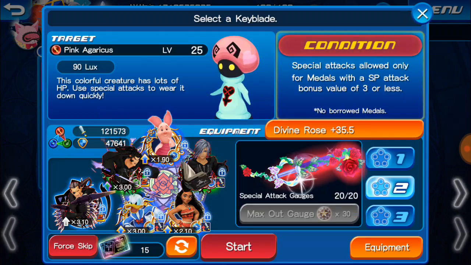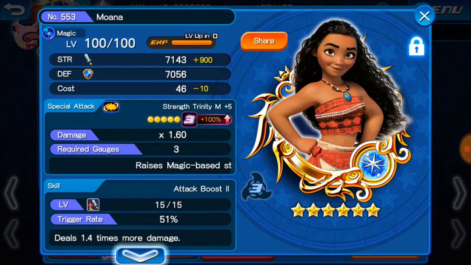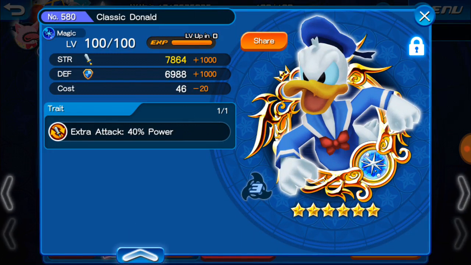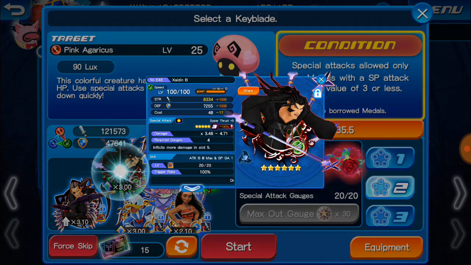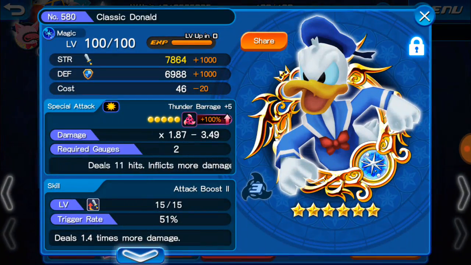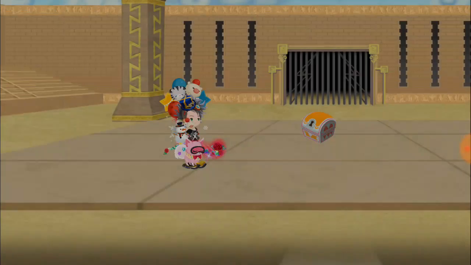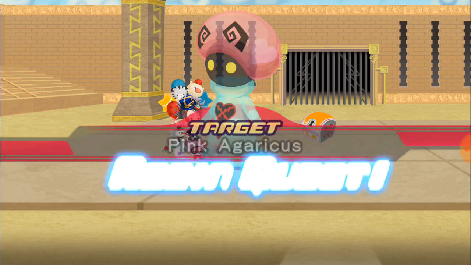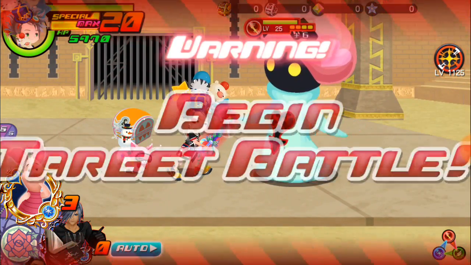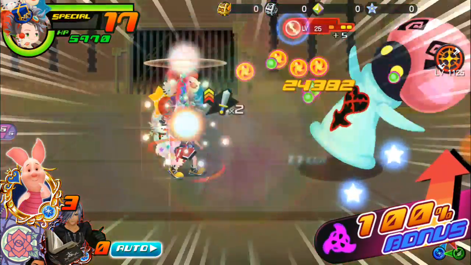Moana here does actually a decent amount of damage, and it's a single hit medal, so in case there's any, I don't know, what are they called, hit counters or attack counters. So, Zexion B with strength and Zigbar B with strength as well, and then Donald, I skipped over that, but it has extra on it, and it's boosted, double boosted, or wait, no, just single boosted. Okay, so this is gonna be a joke. Absolute joke.